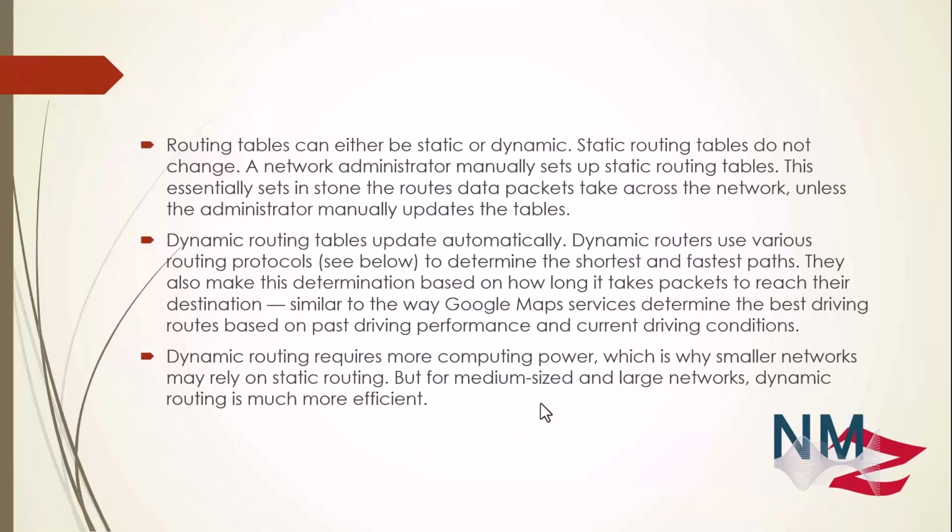And of course, the dynamic routing protocol will select the best, fastest and nearest path to the destination. I can say it's similar to Google Maps. If you want to go from point A to point B using Google Maps, it will show you the best path, and selecting this path is according to the information it has from the past, and also the current information about your driving condition. For example, whether you're driving fast or slow, and it will tell you how long it takes to go from point A to point B.